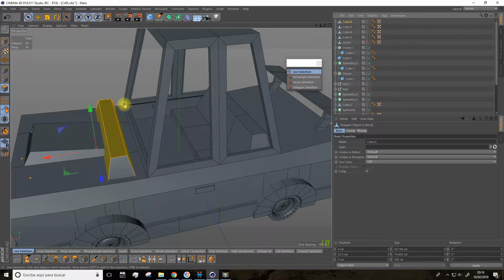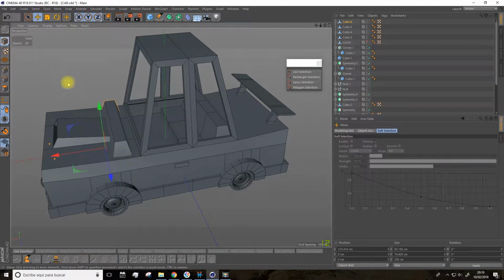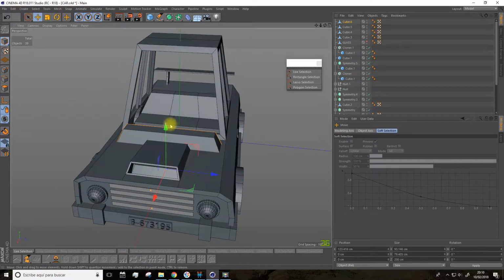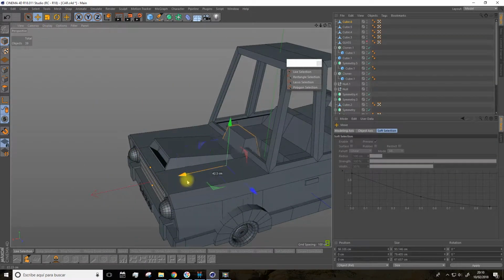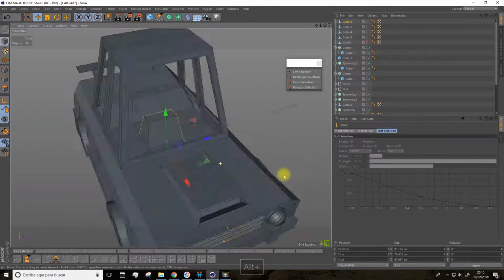Now we are going to select the other cube, which is the front seat, and scale it down. Once it is scaled, we are going to move it to the place we want it to be.